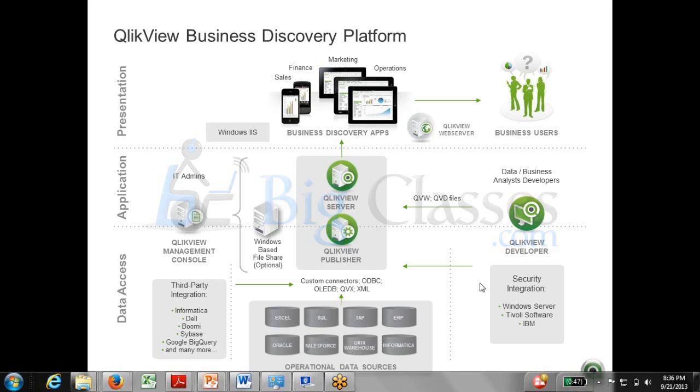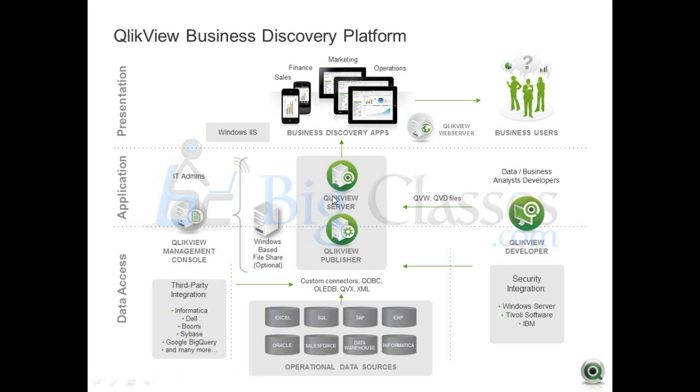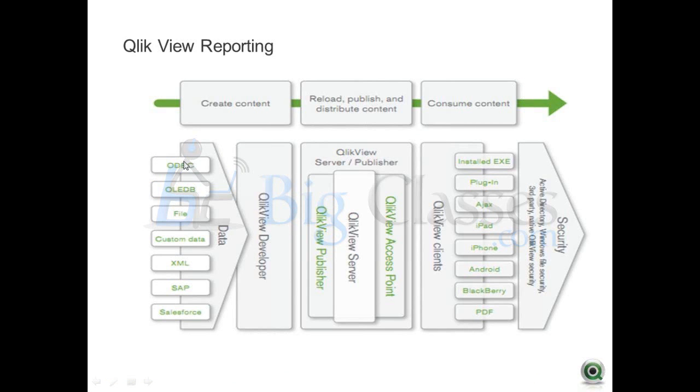So QlikView changes everything. Basically, you have the client on your laptop that you have installed, the free version. That version is used to develop your applications and connect to the databases. The server just hosts the application that you have developed. Over here, you are the QlikView developer. You have the client, you connect to the databases, and you create an application. When I say application, it's the document you create using the data and using QlikView, and you load it to the QlikView server's RAM using the publisher, and through the QlikView access point, the users can access it.